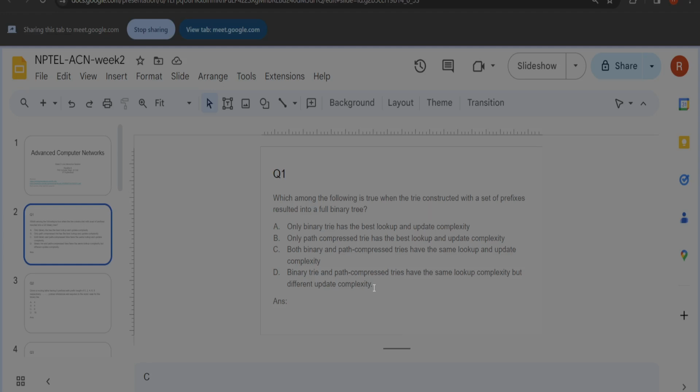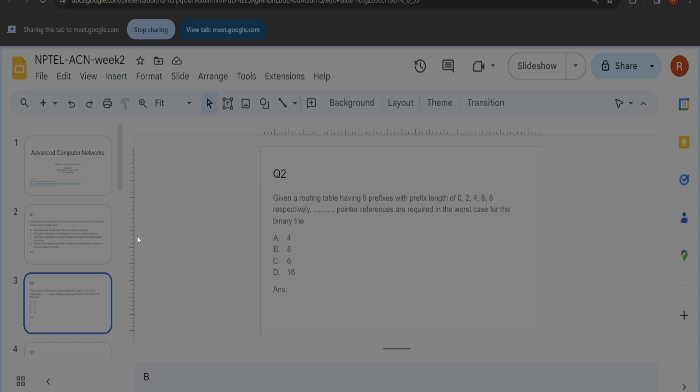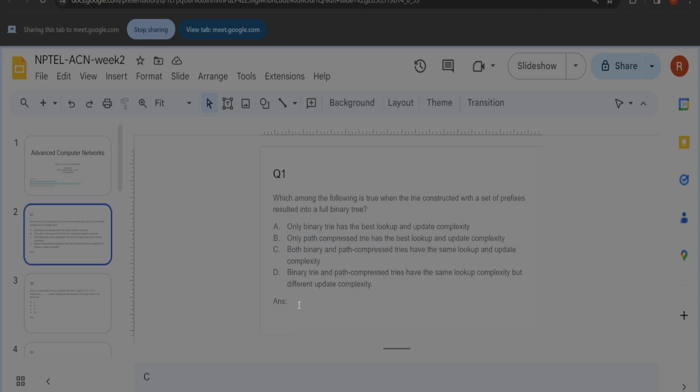Okay, so a full binary trie, we cannot do a path compression. So even if we try to do, we will not be able to reduce anything. So a path compressed trie and a full binary trie will be the same only. So because of which both of them will have the same lookup and update complexity. So the answer is C here, okay.